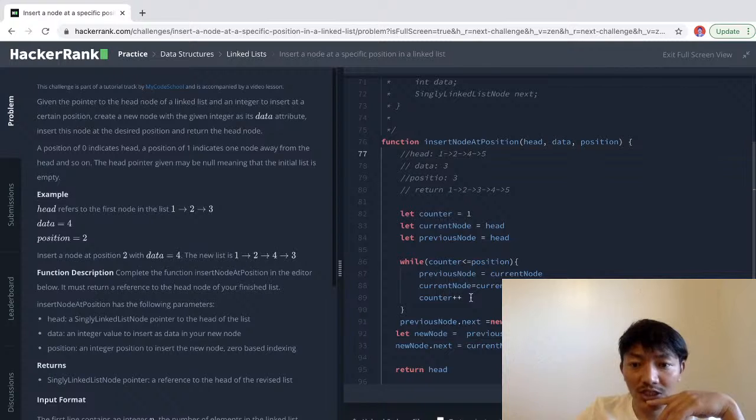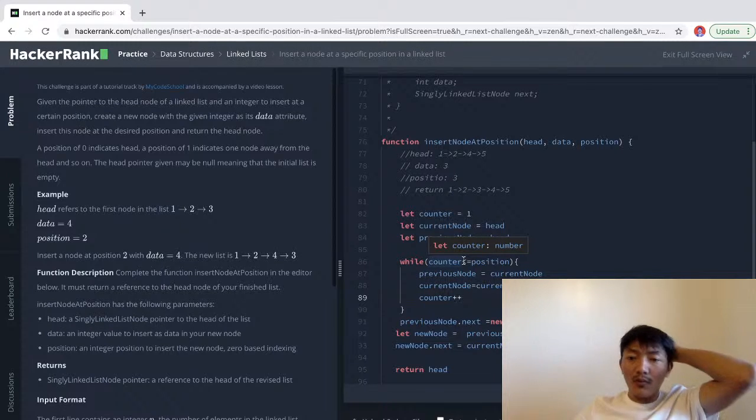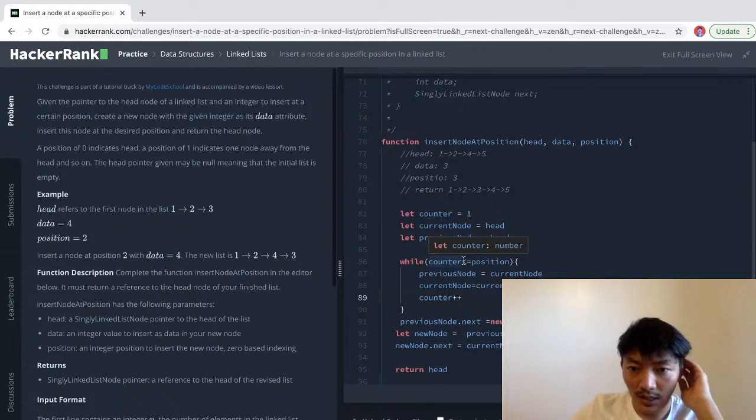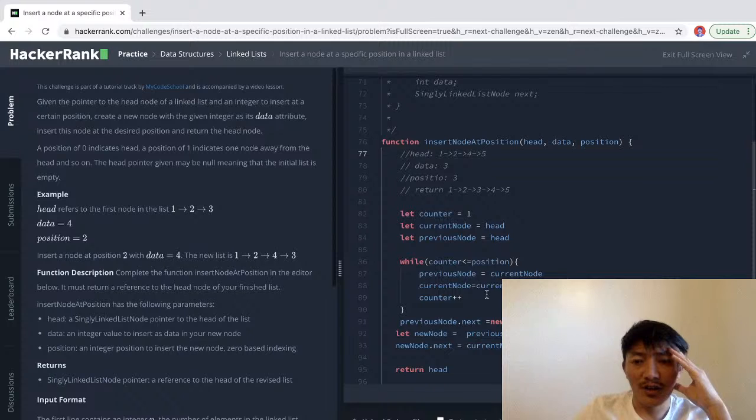And then counter changes to 2, right? So now counter equals 2, current node equals 2, and previous node equals 1. So we come back again, and 2 is less than 3, and 2 is less than or equal to 3. So previous node now becomes 2, right?